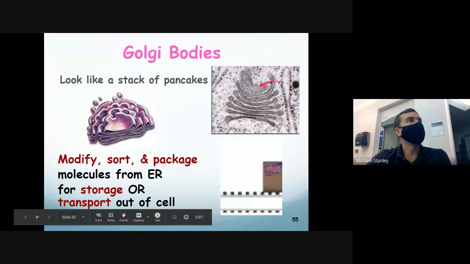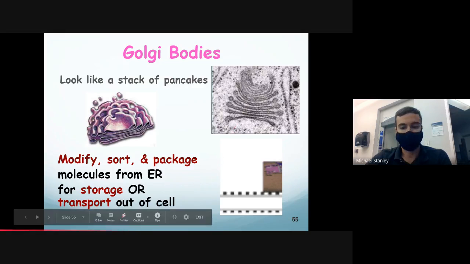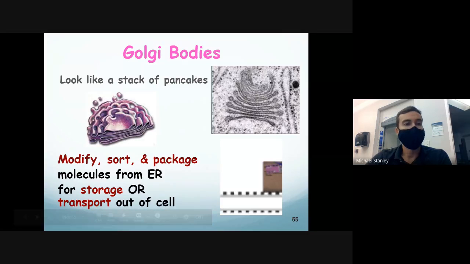There we go. This top picture over here is essentially what they actually look like inside of the cell. So this would be like an electron microscope picture of a Golgi body inside of a cell. Let me see if I can bring up that little animation somewhere else because it's really, really cool. And I think it really helps illustrate what exactly a lot of these different processes are.